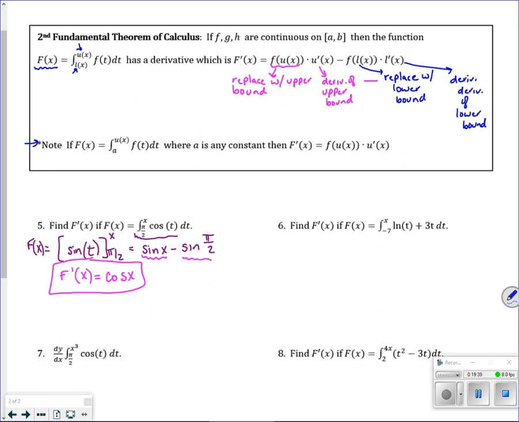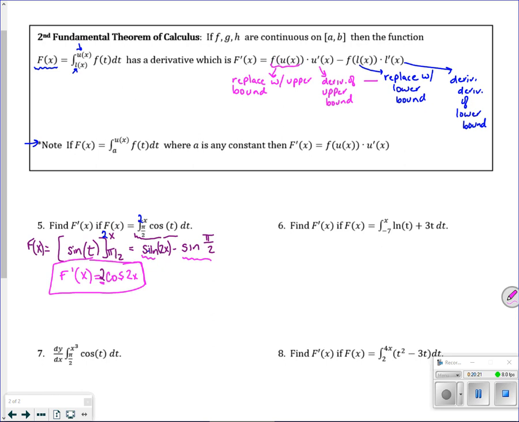Let me change this. Let's say this were 2x up there. Well, right here, when you took the derivative and you have the sine of 2x, what would be the derivative of that? Well, that would be 2 cosine of 2x, right? So if the upper bound is not just x, you would have to multiply, and that's where that 2 comes from. Okay, so you go, well then why don't I just do it that way?